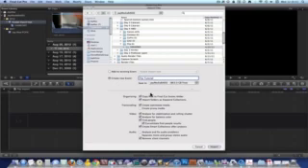Okay, and you'll notice that we've got a bunch of checkboxes down here. We have organizing, which is to copy the files to the Final Cut events folder. And so yes, we want to copy those files over. If we had named those folders something that actually meant something other than 100 video, importing as keywords is a really good way to organize your footage as you get started with it.